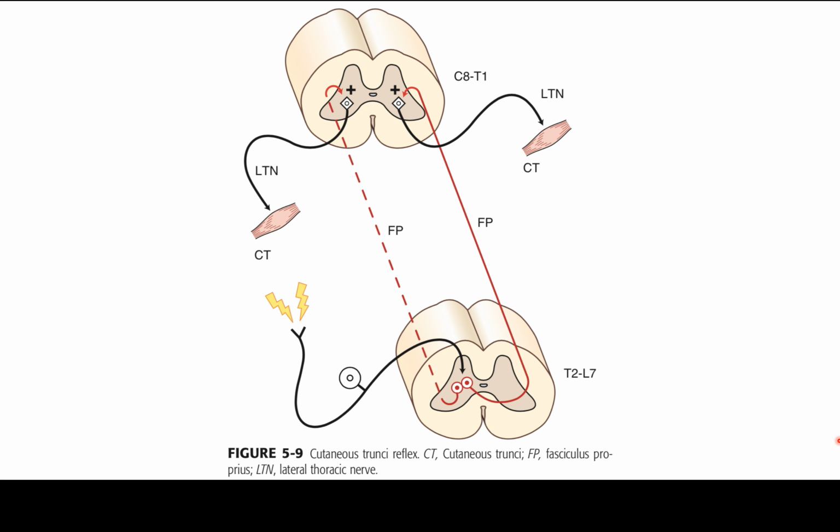The sensory impulse courses through the dorsal roots and enters the dorsal gray column of each respective spinal cord segment. Here, the axons of the afferent neurons synapse on long interneurons whose axons enter the fasciculus proprius on both sides of the spinal cord but predominantly the contralateral side. The fasciculus proprius is the white matter of the lateral funiculus that is adjacent to the gray matter.